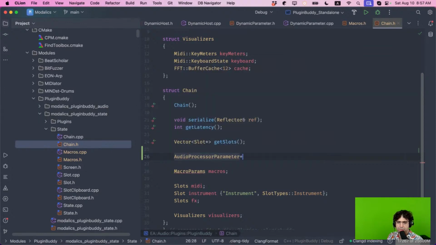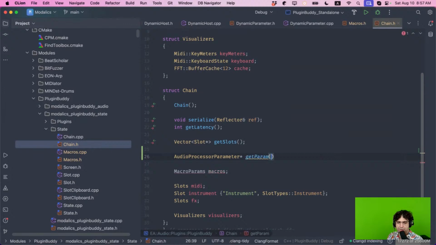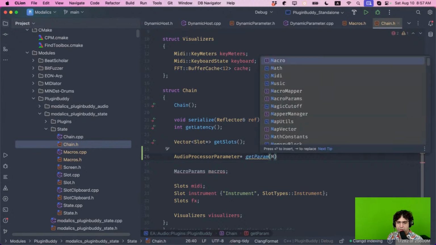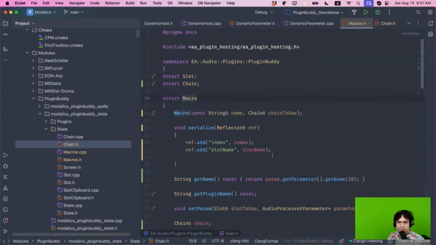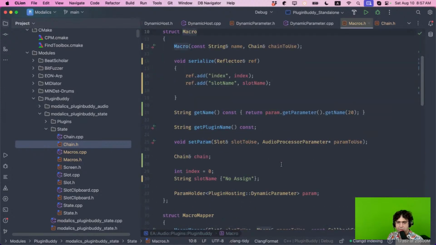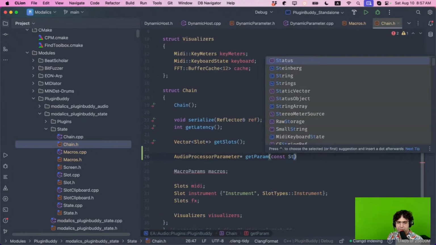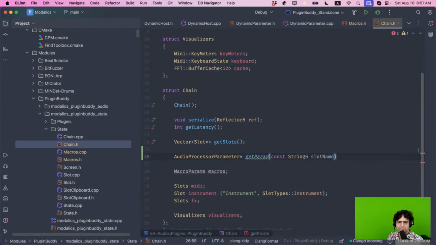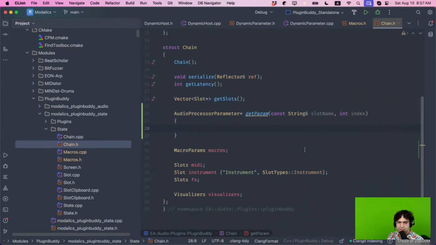audio processor parameter, get parameter for basically for the macro, I guess. Right, it's called the macro. Yeah. So I could just ask for something like const string slot name and int index, and I would do something like that.